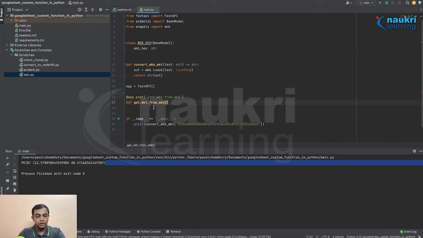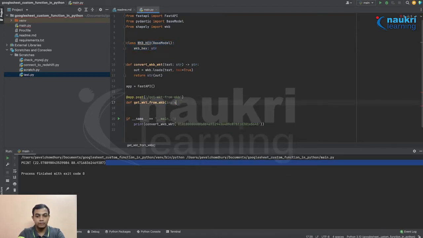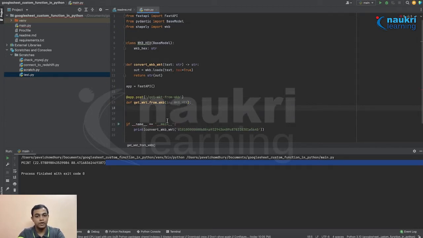So this endpoint will take an input which is of the data type that we built right now, called WKBHex. Okay. And once you get this data from the input via web, you need to run this statement and return the output to them.